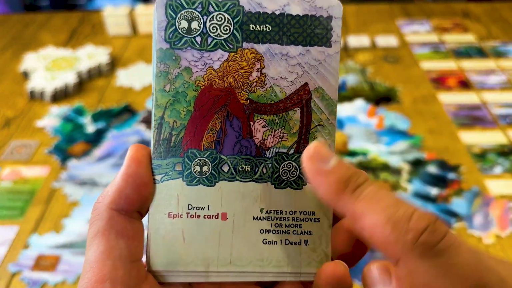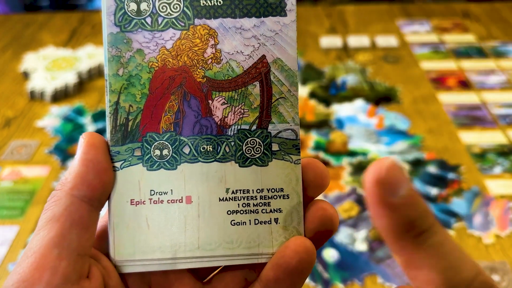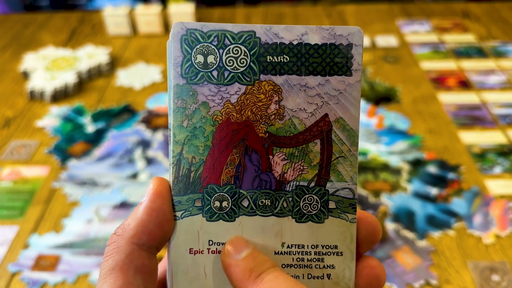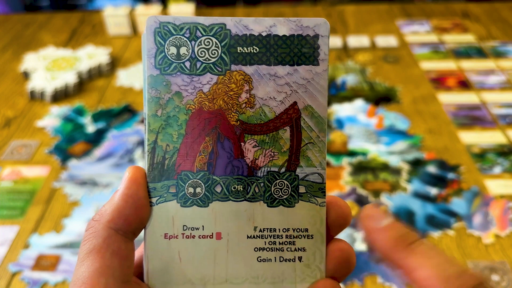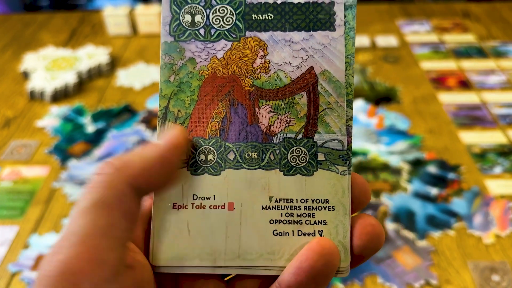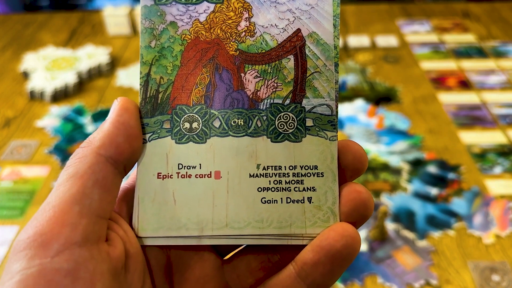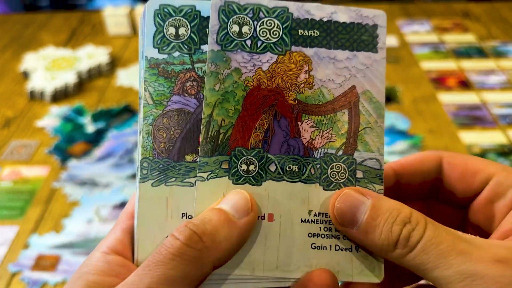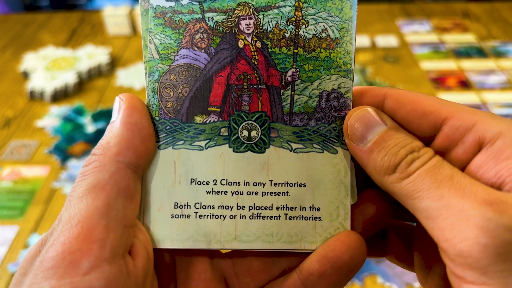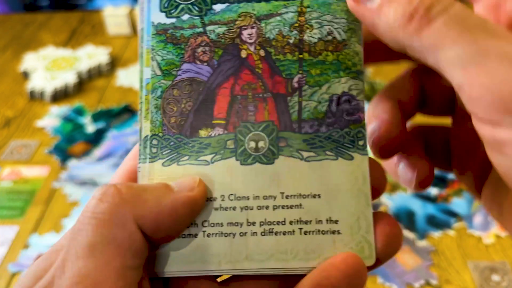For example, in here you can draw an Epic Tale card. Those are special cards I will tell you about in a second. Or maybe this is a special action with this Triskelion. Those are the basic actions that you can perform in your turn, and there are actions that you can perform only in specific situations, and those conditions are always written. Over here, after one of your maneuvers removes one or more opposing clans, gain 1 deed. This is like a reaction card. Again, place 2 clans in any territories where you are present. Both clans may be placed either in the same territory or in different territories.